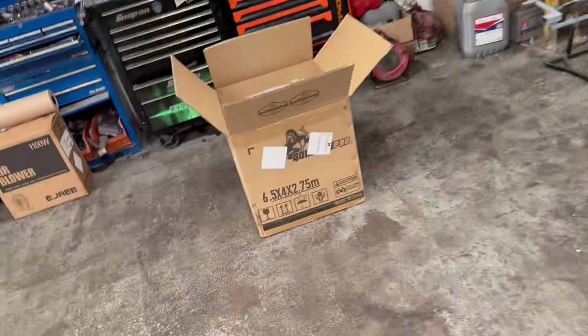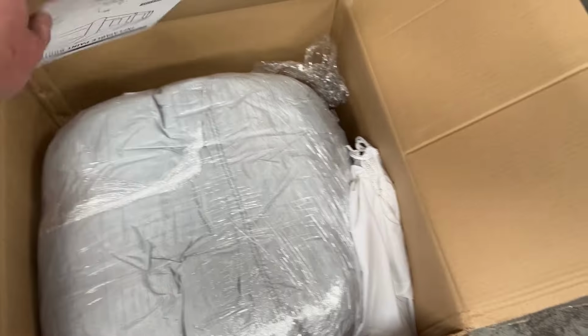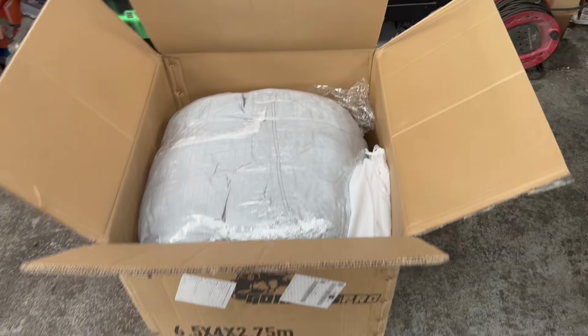It's the first time we've done one like this. It's the first time we've even had it out of the box. You're going to see us do everything with it, and let's see how it goes. It's quite a compressed little package, so even if we manage to get this thing out of the box, not entirely sure how we're going to get it back in, but we'll cross those bridges as we come to them.